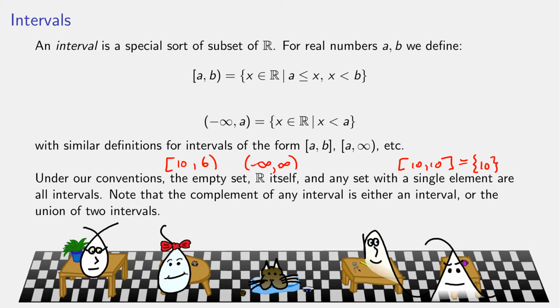So with this convention, I'm allowing an interval to just represent a single point. That is a little non-standard. It's not a terribly important result. Whether you take these non-standard intervals as intervals or not, just observe the complement of an interval is either another interval or maybe two intervals.